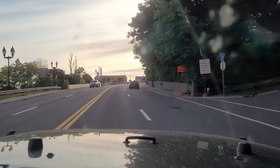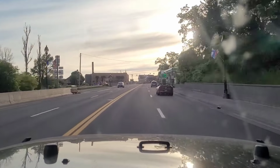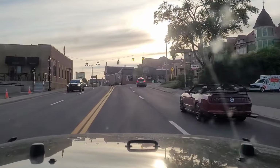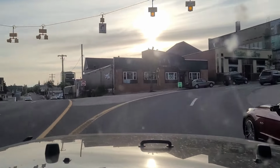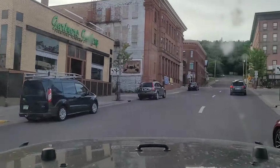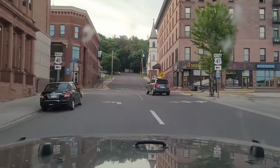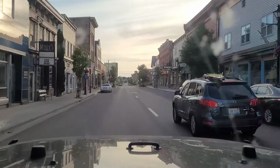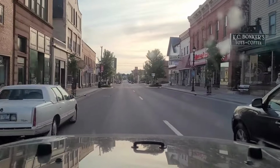This was a great place to camp. It had everything you needed in it, too. There was camping, there was grocery stores, gas stations, there was an AutoZone. Anything you could need was in this town, so this was a really good place to stop, especially if you're looking for more of a home base kind of place to camp and explore from. I would highly recommend this area here.